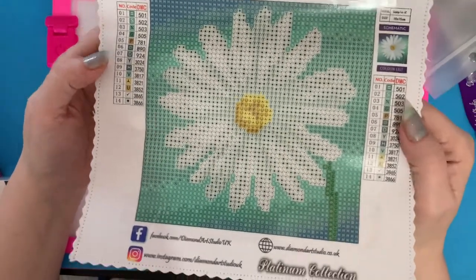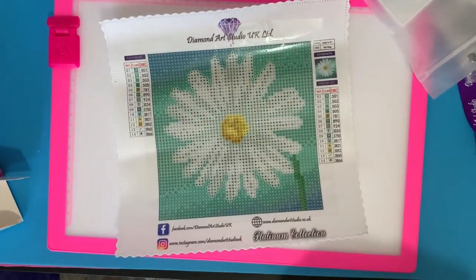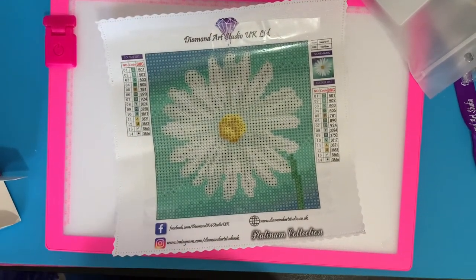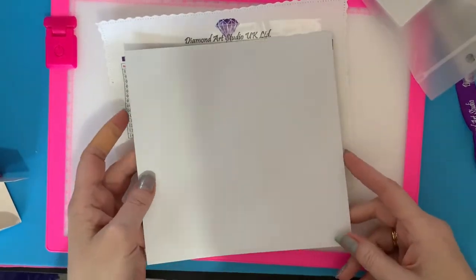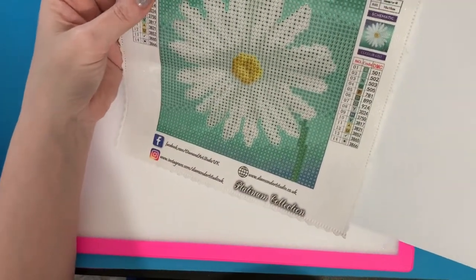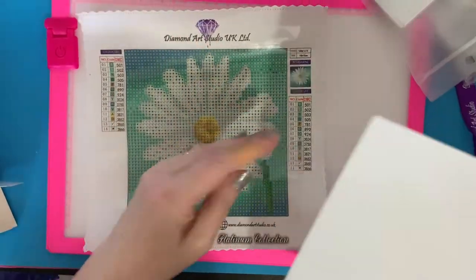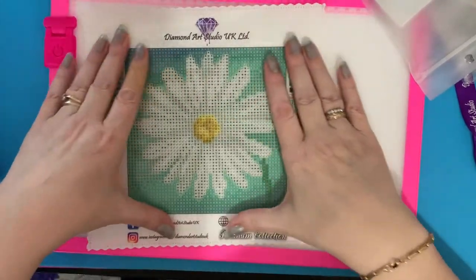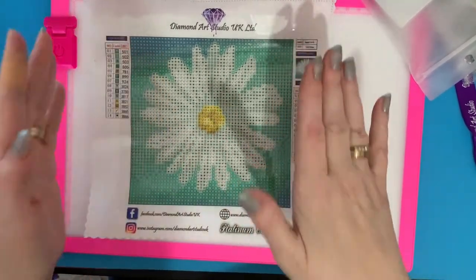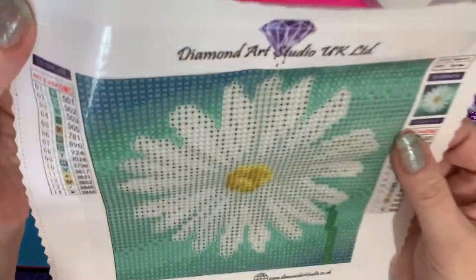These would make super greetings cards as well — they'd fit on an eight-by-eight size greeting card. Let me just get a card blank and have a look. Yep, it's going to fit lovely onto an eight-by-eight card with some matting and layering. It's nice to just have a little try with a new company because you're not sure what you're getting, and there are so many companies out there — you work hard for your money and want to spend it on something really good.